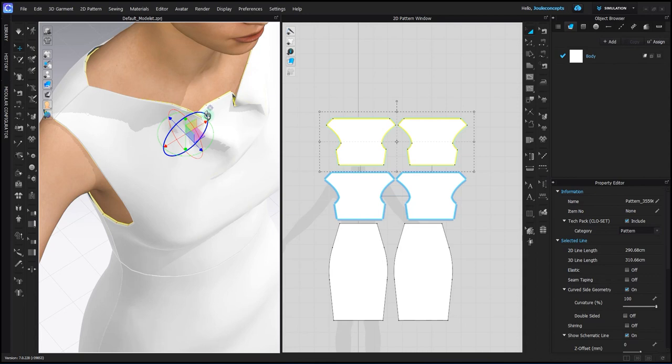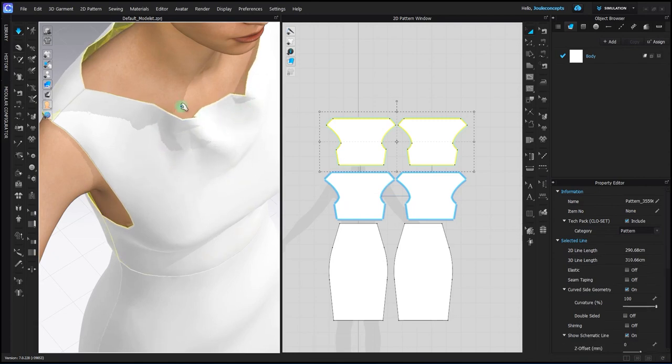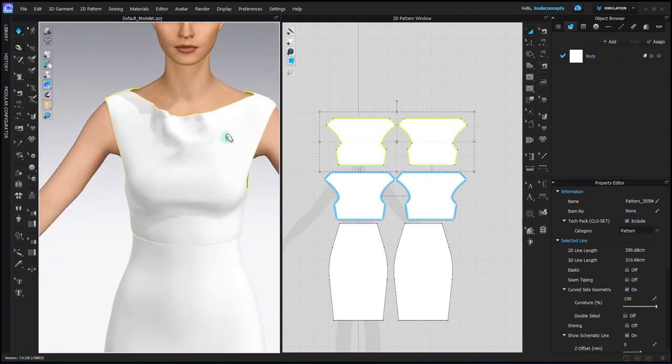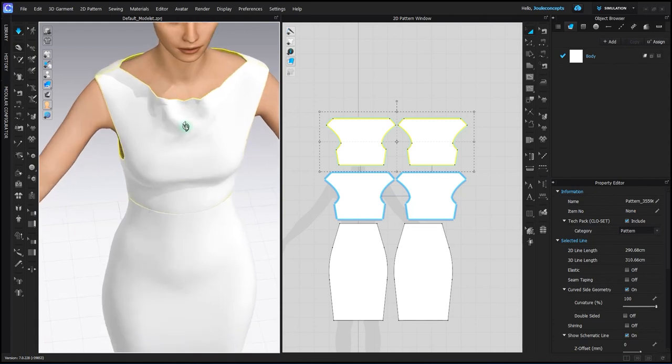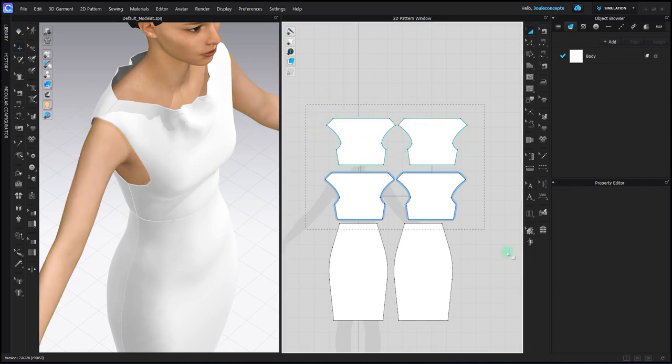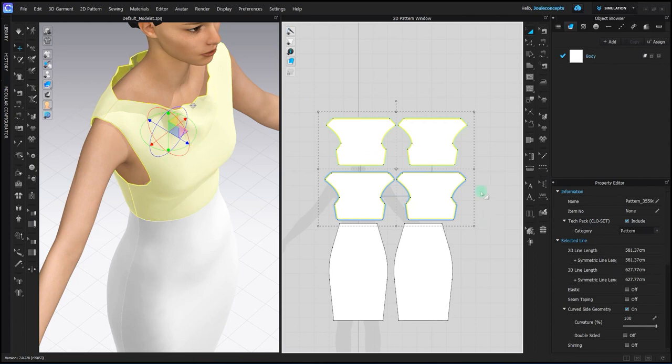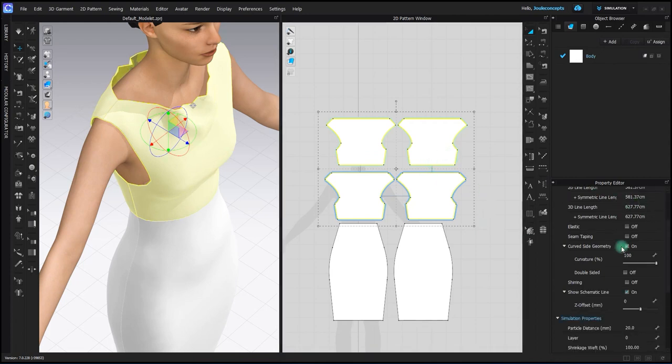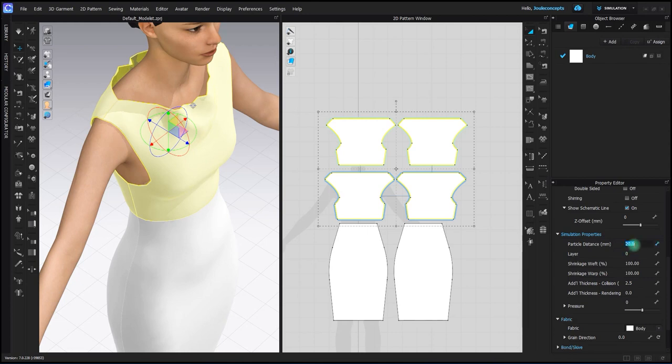So what we do is we just simulate by pressing our space bar. You can see the effect is coming out more real. So the next thing we do to have a more realistic look, stop your simulation, click on these four fabrics, and reduce your particle distance.